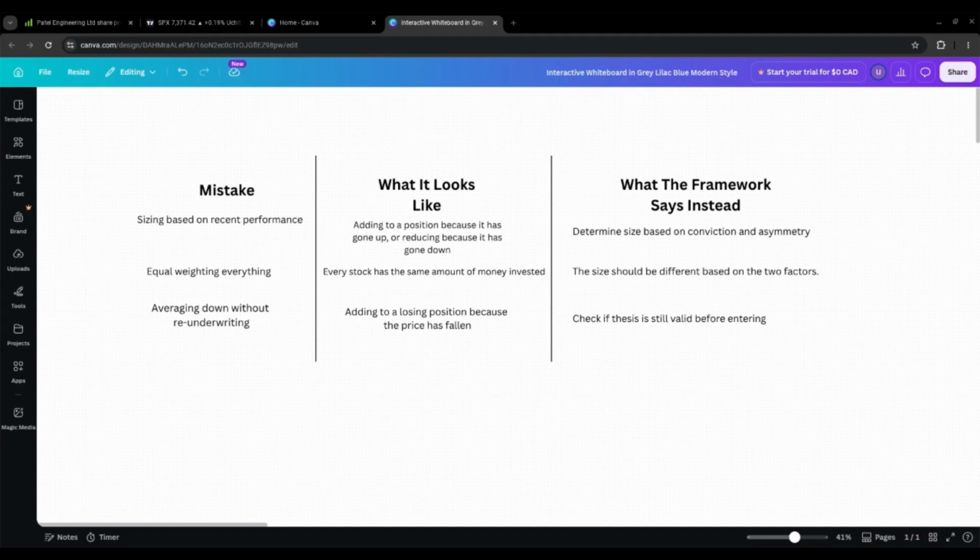The entire purpose of the analytical framework, the 7 question checklist, the conviction assessment, the asymmetry calculation, is to produce differentiated conclusions about different positions. Equal weighting ignores every one of those differentiated conclusions at the moment it matters the most, where capital is being allocated. If the analytical work produces no differentiation in allocation, it is producing no practical value at all.